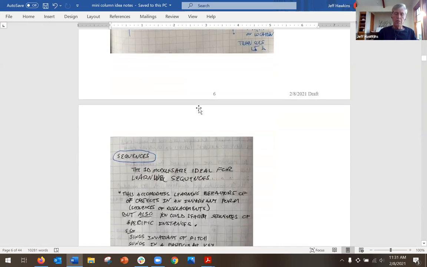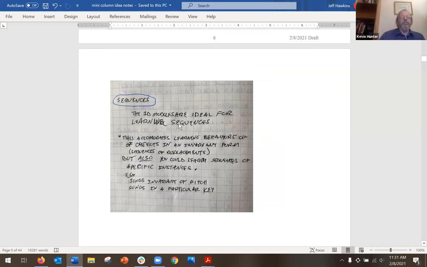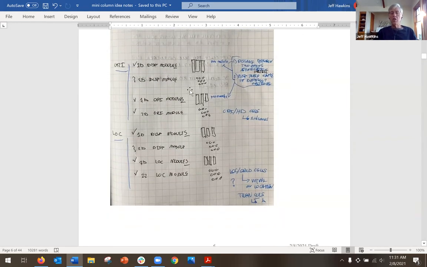I want to point out one more thing about sequences. These 1D modules are ideal for learning sequences. They are the foundation of our temporal pooler. If I want to learn a sequence of behaviors, like the stapler opening up and the stapler closing, I basically just have to take these cells and apply our temporal pooler, our temporal memory, to it. These are very sparsely activated mini columns. Not all the mini columns have activity on them. Only some of the mini columns in the cortical column in this layer would be active, but it's exactly what our temporal memory does.